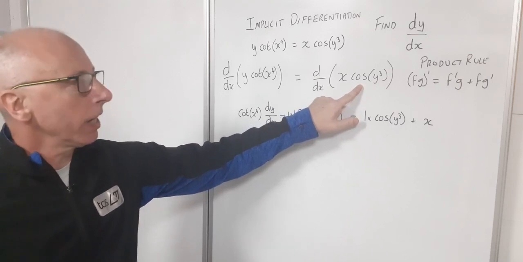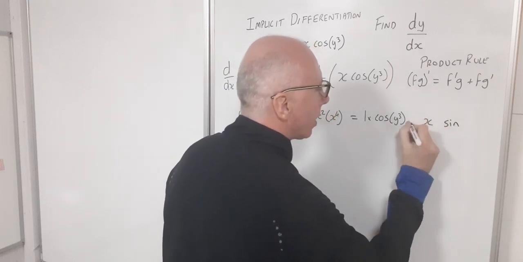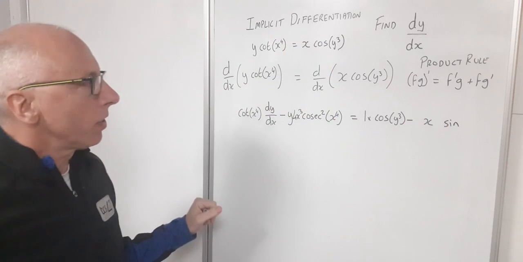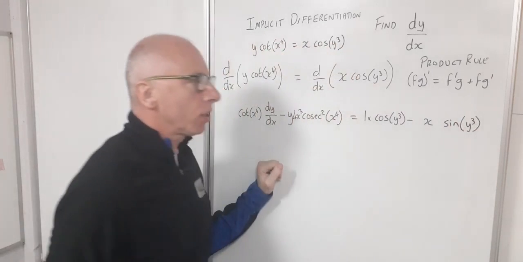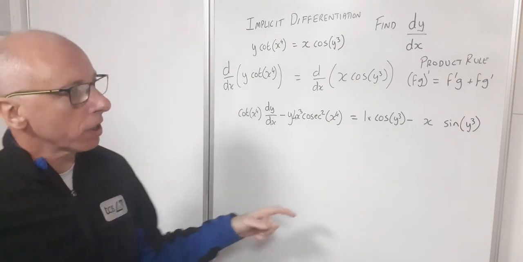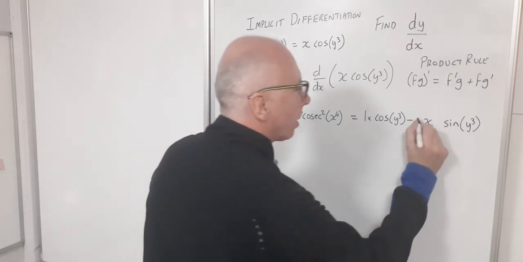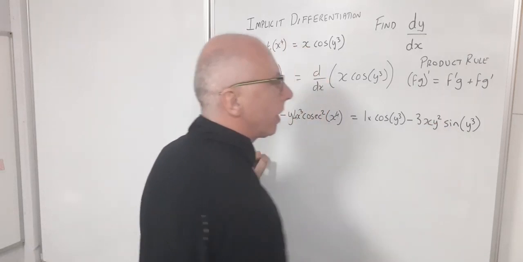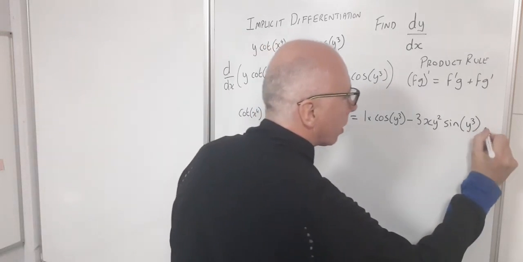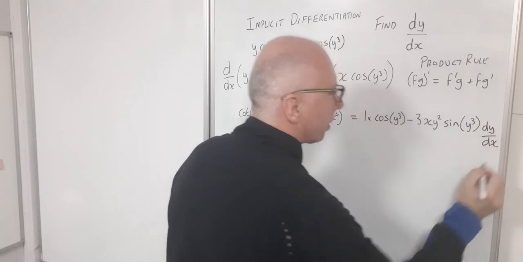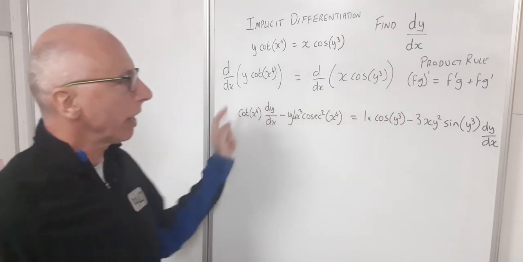Well, the derivative of cosine is negative sine. So I can put sine here, change that to a negative. So that gives me all my negative sine part. Now the input will stay as y cubed. And then by the chain rule, now there's two parts of the chain rule here because I've got y. First of all, the derivative of y cubed is 3y squared. So I'm going to write that's 3xy squared. And then again by the chain rule, because I've got y, I need to put a dy dx. Okay, so that's our first part of this bit calculated.